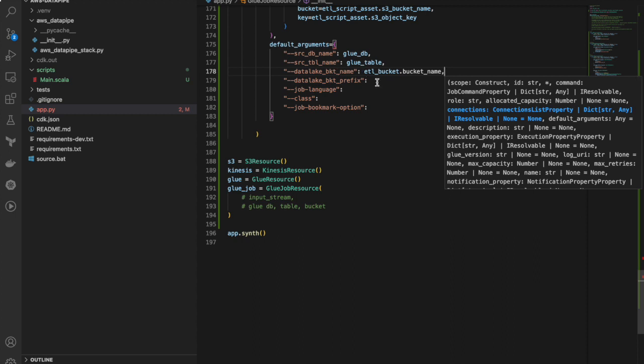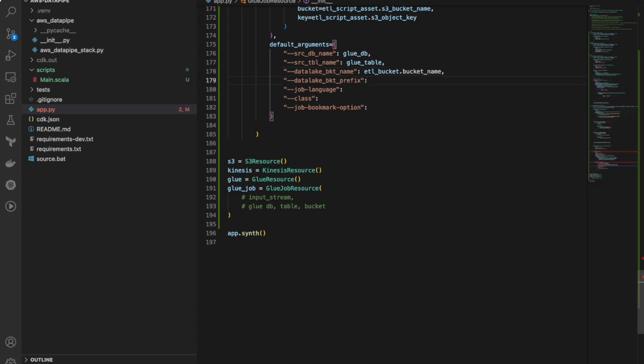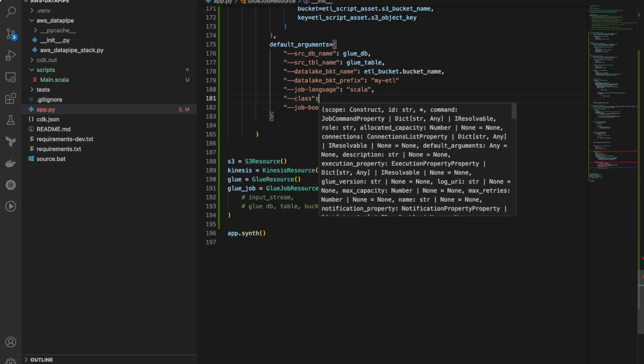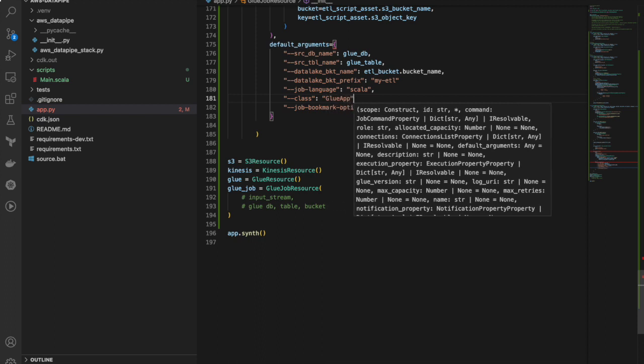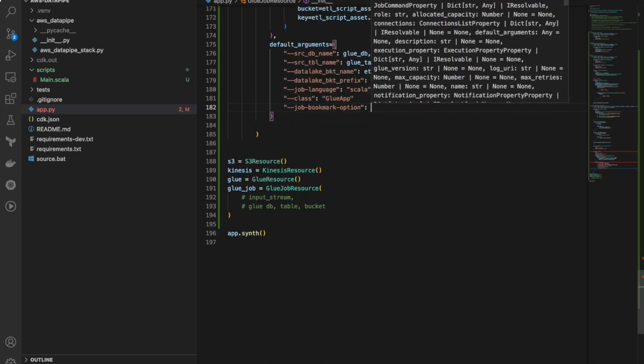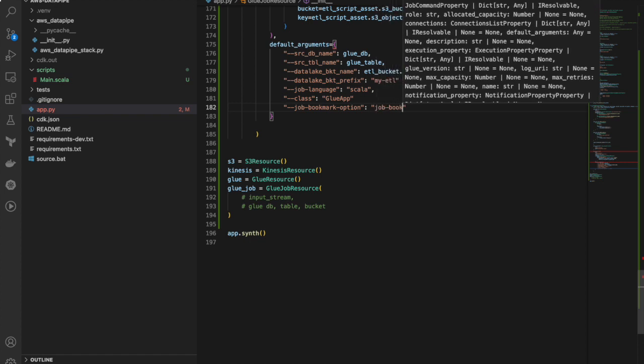And let's decide prefix. Anything is okay. So just do it as, yeah, ETL, no, my ETL. Job language is Scala and class name is GlueApp. This don't need when you use Python script for glue job. And enable bookmark.